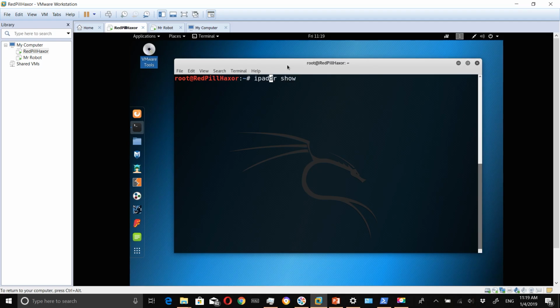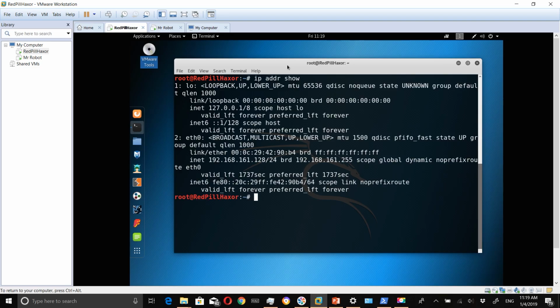What I want to do is I want to see what subnet I'm on. And it turns out that I'm on the 192.168.161 subnet with eth0. So you see eth0 right here. There's a subnet that I'm on. So I have that. So now that I know that, I can begin to look at the network to which this host is attached. And so one of the first things I might do is a netdiscover.